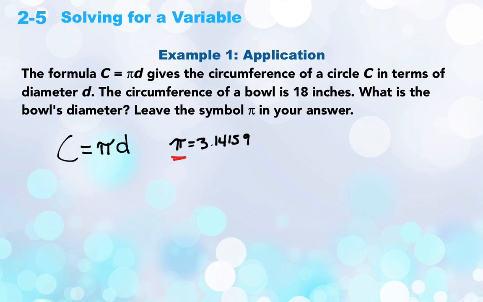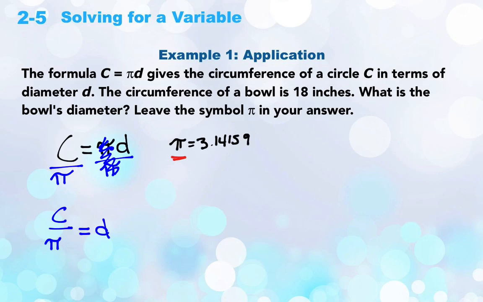This is multiply. So I have to get rid of a multiply. I've got to move this over here. Well, how do we get rid of multiply? Well, we divide. So I'm going to take this pi over, actually I'm going to drop it down here, and turn it into a division and get rid of it. Or I could have also done this here and said, well, since I'm multiplying by pi, I'm going to divide by pi. So either way you look at it is fine. Those will cancel out, so c divided by pi is going to be my diameter.